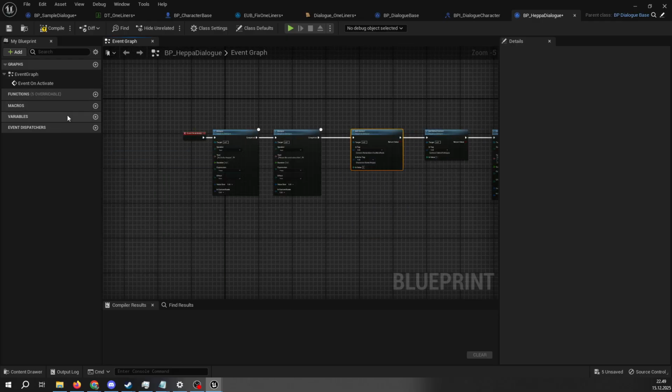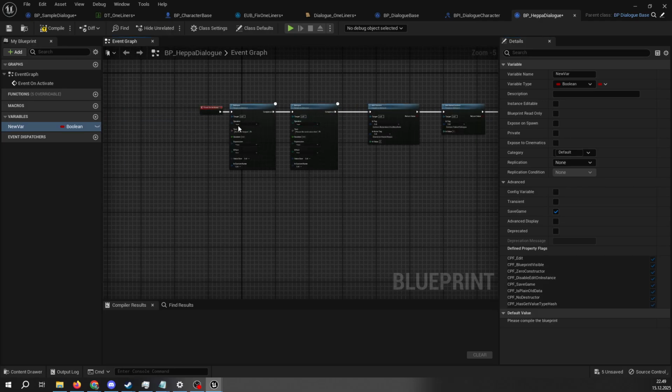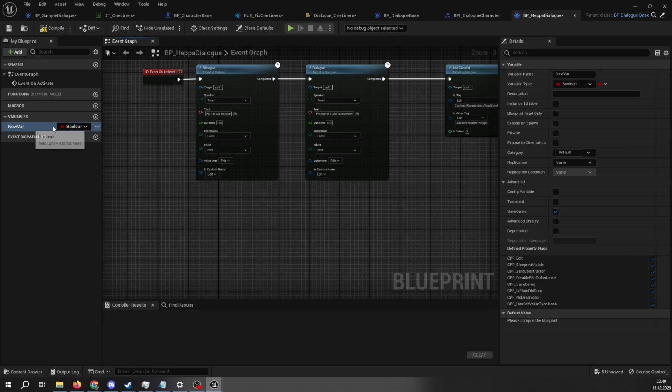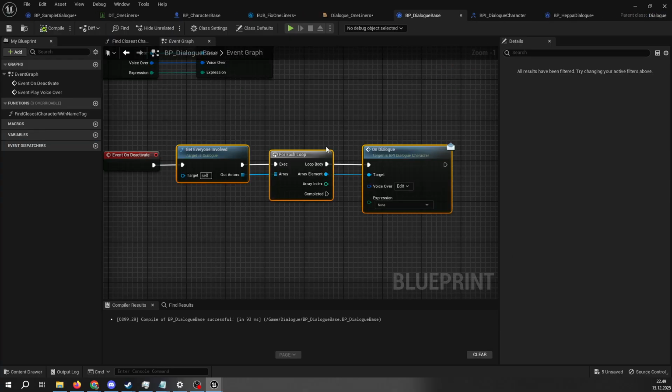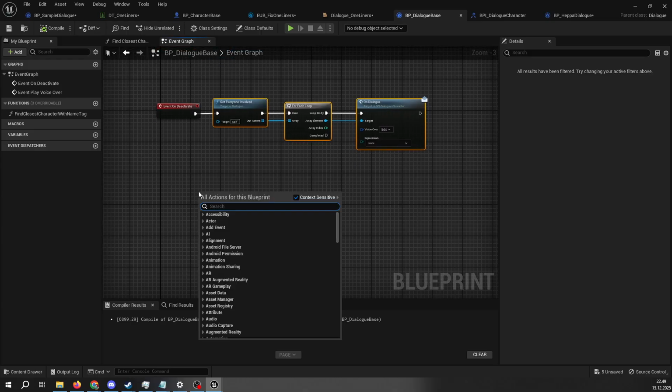In the dialogue scripts, you can also mark stuff with save game flag. If you then save the dialogue object into some pointer, I don't have the simple saving plugin enabled in this sample project, so I cannot show how to do it right now.